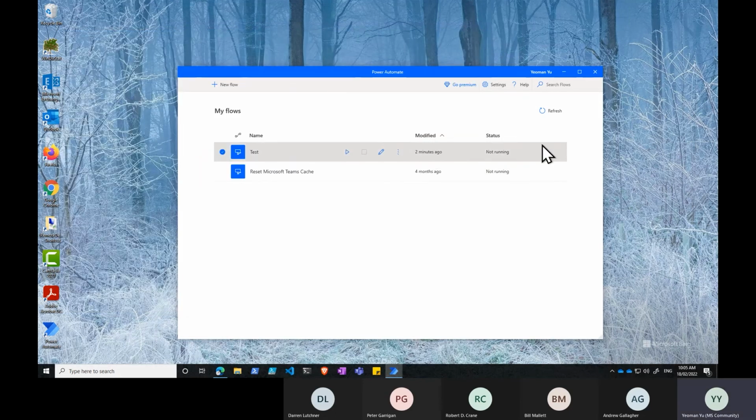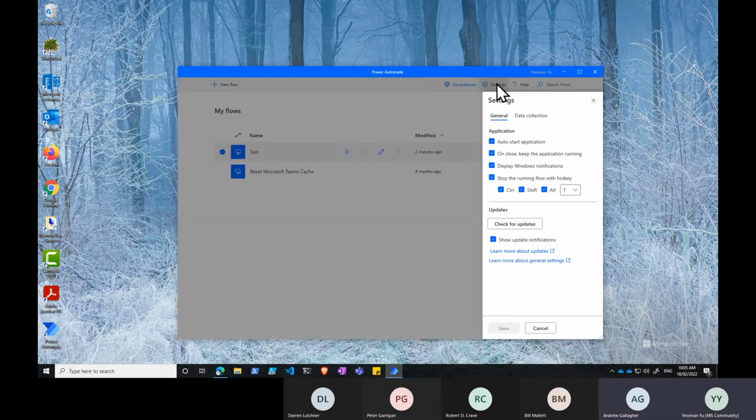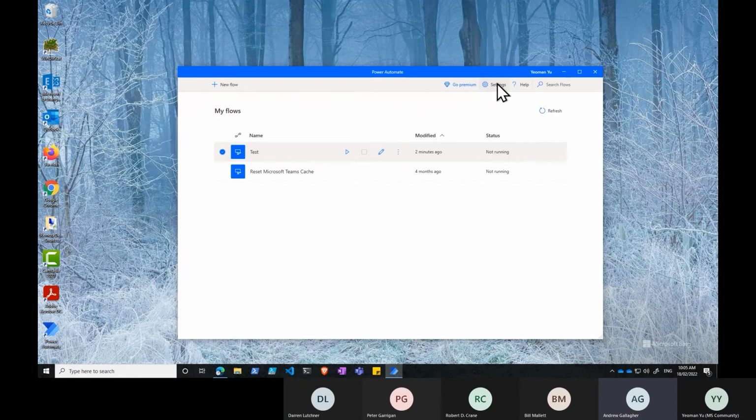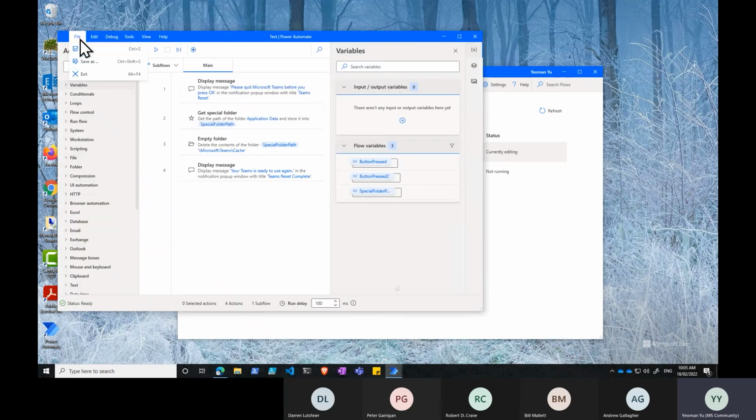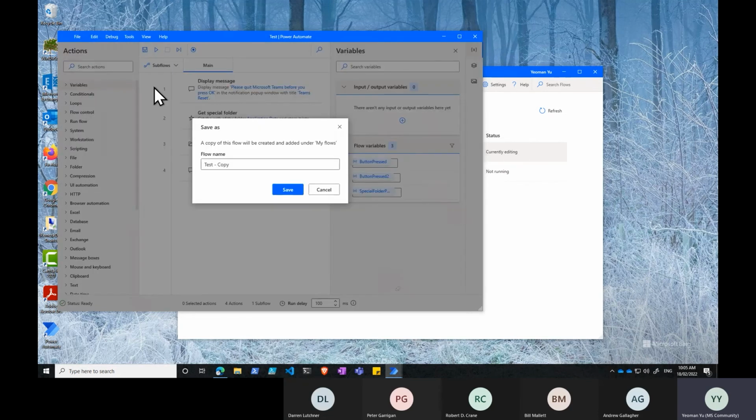And the other part, of course, is you can export them. I did run into this export thing before, but can you create a copy? So what you're saying is export it out to a file and then import it into another computer or VM. Yep. I think we had to edit this, and there was an option to save as, and it'll save it as a package file, and you can then copy it and import it. So there you go, file, save as.